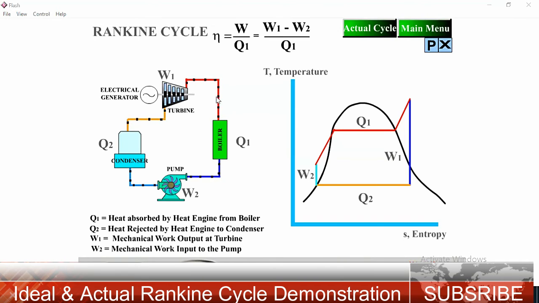Last is 6 to 1. In 6 to 1, saturated steam is converted into superheated steam by passing it through coils which are very close to the flame, but the flame does not touch these coils. Again, pressure remains constant. The superheated steam is fed to the turbine, completing the cycle.